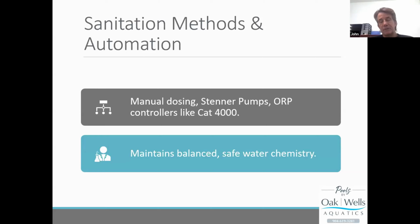Something I meant to mention earlier is that a commercial swimming pool has to have a CPO, which is a certified pool operator, that manages the swimming pool. The CPO is, I think, the beginning entry level of the licensing that the health department offers. As a CAM or a condominium association board member, your condominium, if it has a pool, has to have a CPO managing the swimming pool, and that can either be a condominium association employee, or it can be a pool service company that has either a contractor's license, a service license, or a CPO on staff.